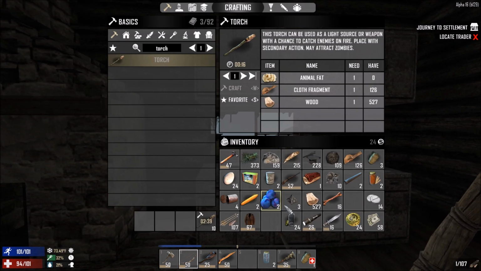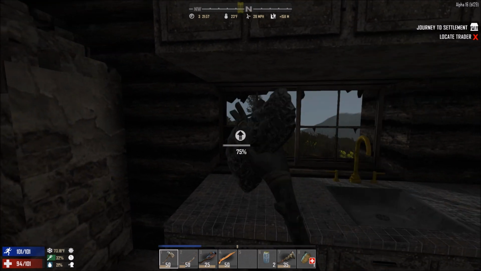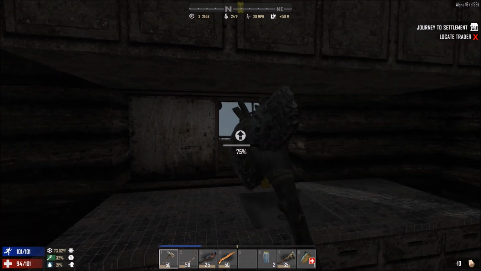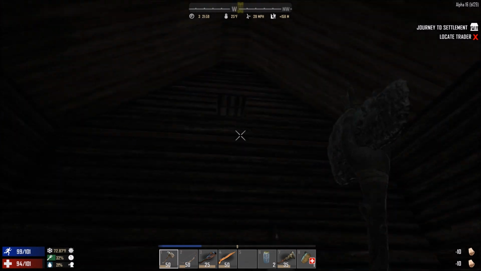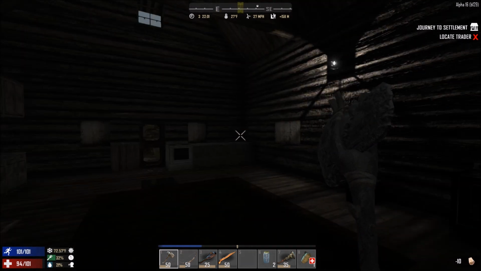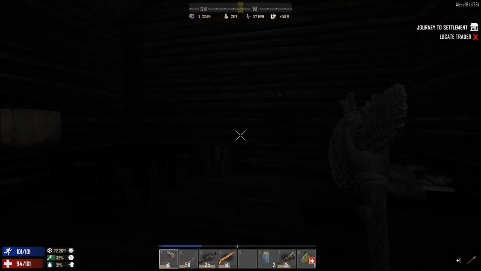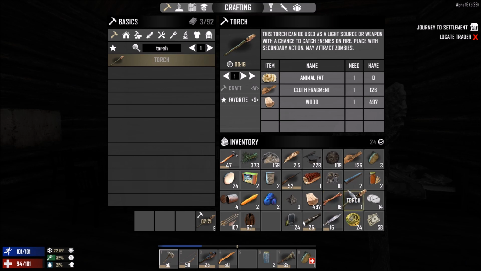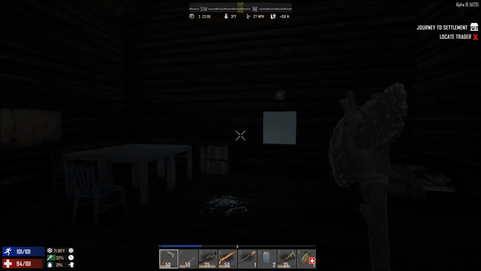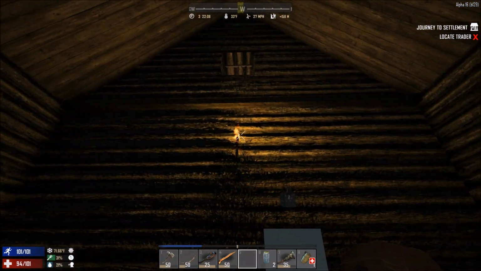Nice. Now, I don't know how much wood we actually picked up. 527, that's not bad. Go on. There we are. Fab. There we go. Now, the only problem with torches, of course, is that they can attract sort of heat maps and things. But, heck, we need the light. Damn it, it's just too blooming dark in here otherwise. So, there we go. We've got one there.